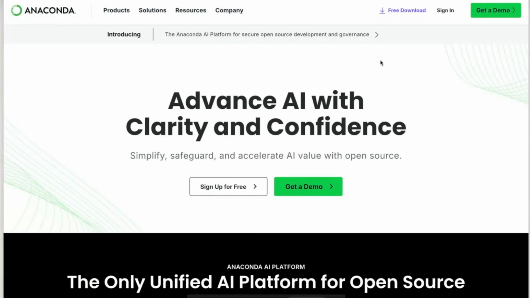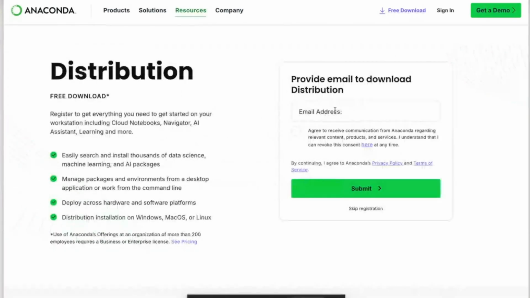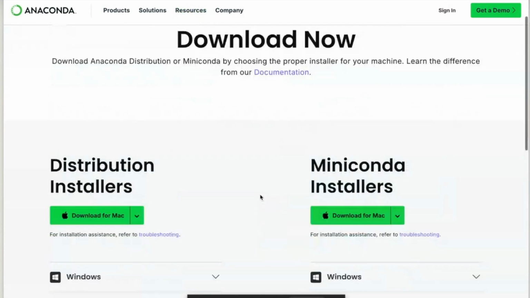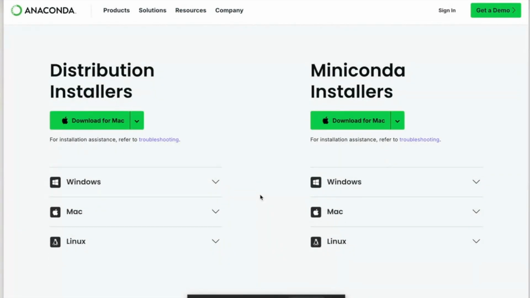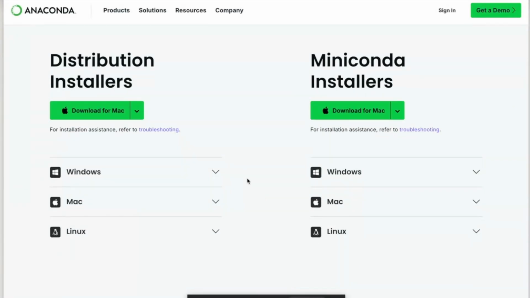It's a sort of program that allows you to use Python quite easily. It's also called an IDE, which is Integrated Development Environment. I will tell you about that part later, but there is a very interesting story about it. And you can go to the free download. Type in your email if you like. If you don't like it, you can always skip it. See, you can skip it. I didn't know that before. So I registered myself, but fortunately, Anaconda doesn't send you too many emails. So it's fine to have it.